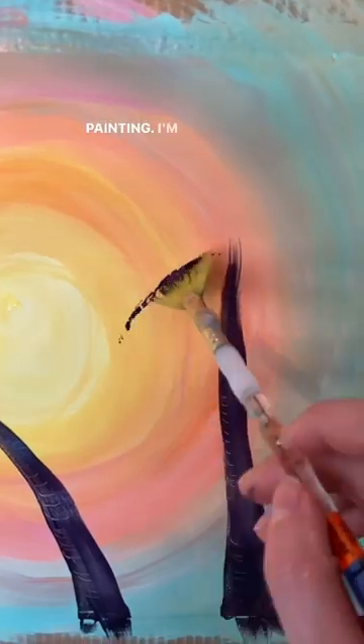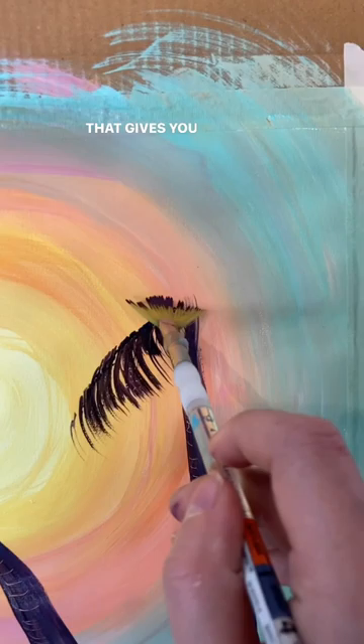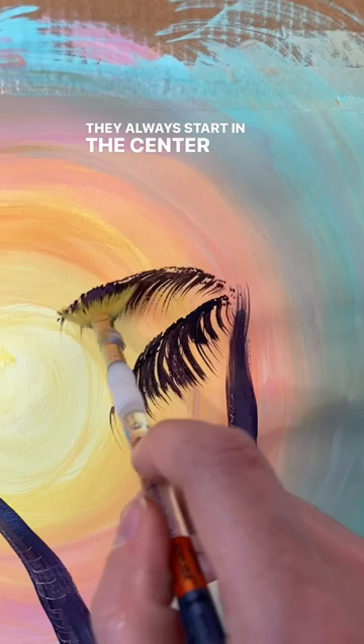In this painting, I'm going to form a palm and just very lightly start pulling out and down, kind of like on a curve — that gives you a palm tree. Here's another one: gravity's pulling them down. They always start in the center point of the tip of that trunk, and then it curves out in the direction you want it to go.